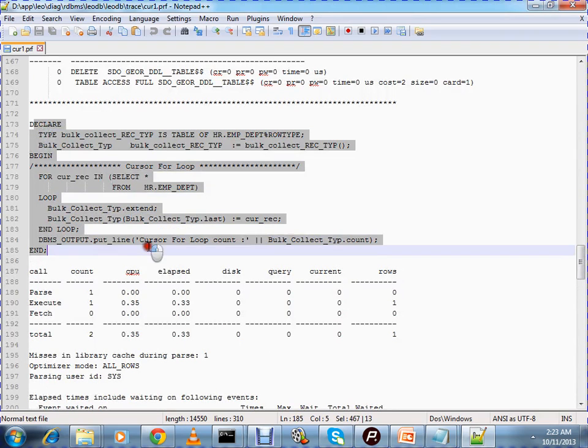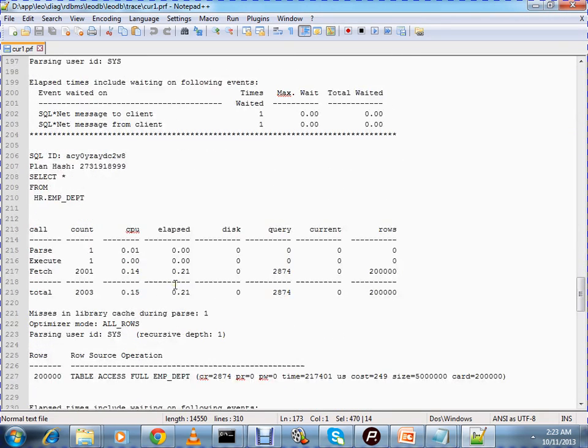This was the PLSQL block I have executed, and in that block this is my SQL statement: select star from HR.emp. You can see what I wanted to show you. Number of fetch is showing 2001. That is the fetch count, and this is the number of rows, so it is like 100 rows per fetch. Now just keep that in mind, car1.prf.